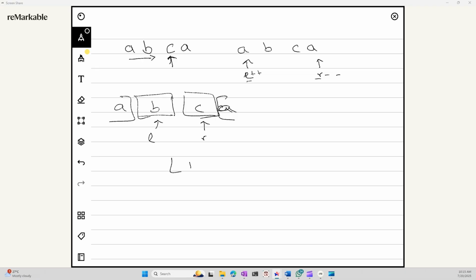If you have LEVEAL, imagine you're coming from this side. First L and L are equal, so you're good. Next you come to E and A, which are not equal.